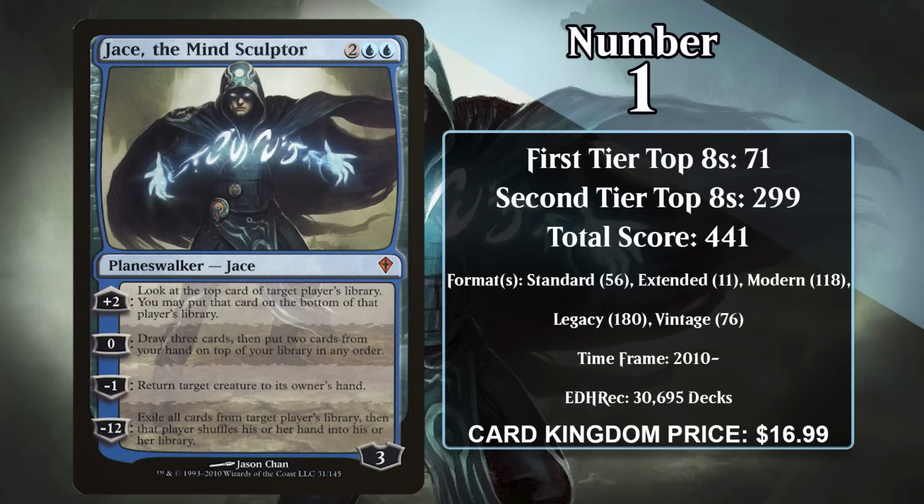His 0 ability is effectively Brainstorm. In other words, you draw 3 cards and then put 2 cards from your hand back on top of your library. Brainstorm is one of the most powerful card draw spells in Magic, and Jace can just fire it off without lowering his loyalty. He's got a -1 that bounces a creature, which can come in handy when you're a little bit behind, and he's got a -12 that exiles an entire player's library, and then they shuffle their hand into their library. So it completely disarms them and puts them in top deck mode with very few cards left in their deck.